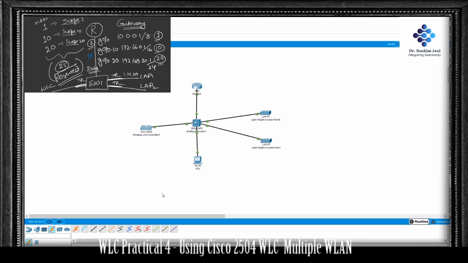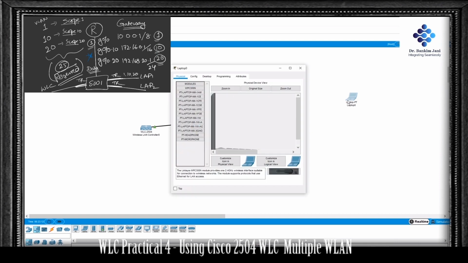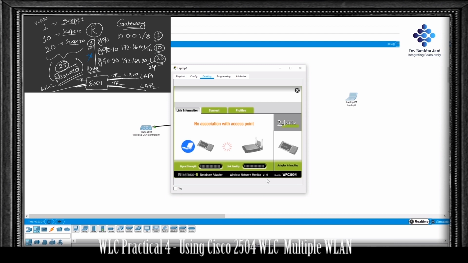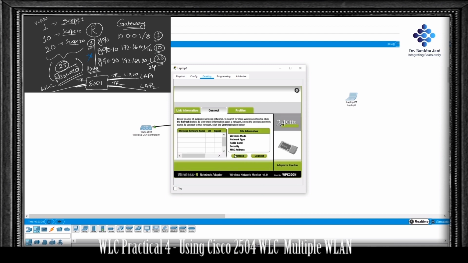Okay, now let's connect few wireless devices and see how they perform when they are connecting to these access points. Same thing, power off. Let's remove that wireless card, let's power on, and PC, connect, refresh.